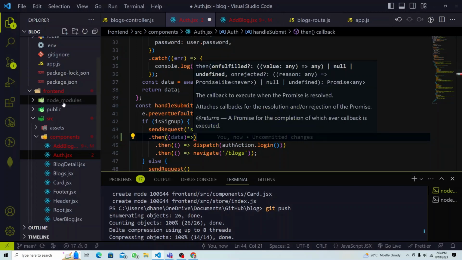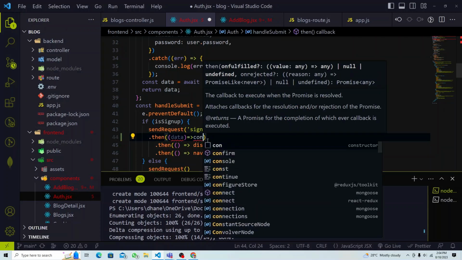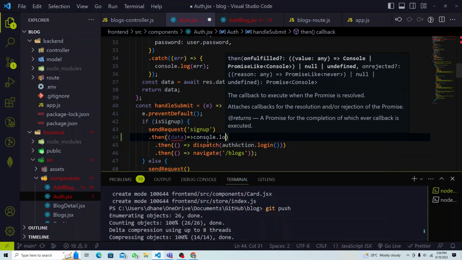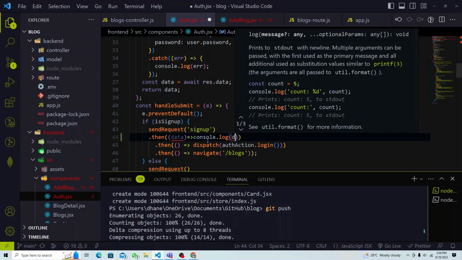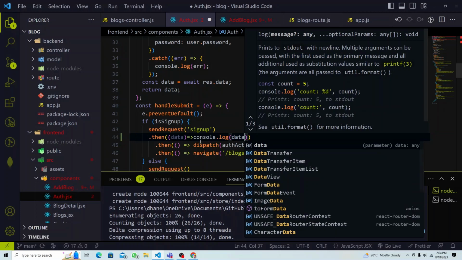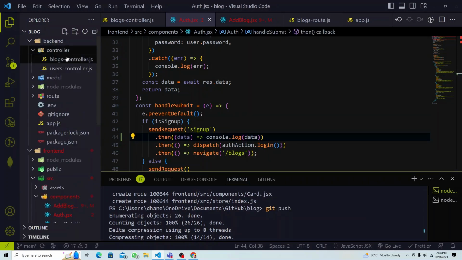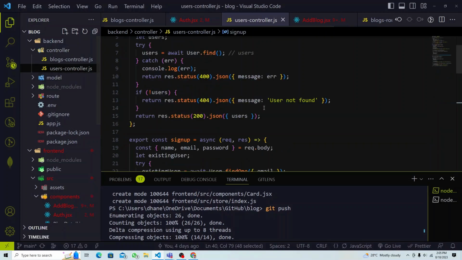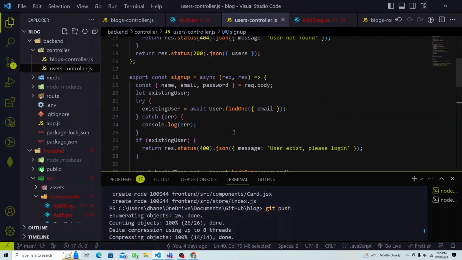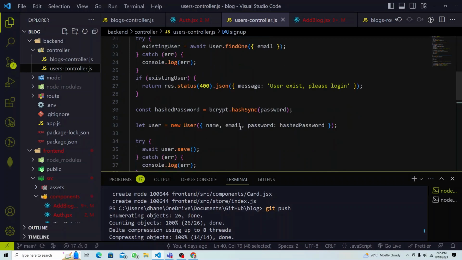So we can console log and check what we are getting here. Let's console log data. We can also look at our user controller. Look at what you are returning back when sign up handles the hash password and all that.